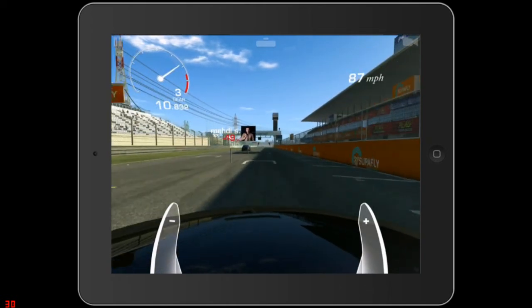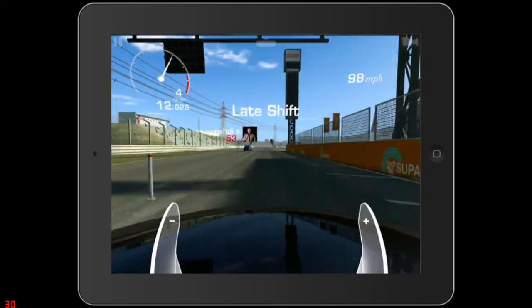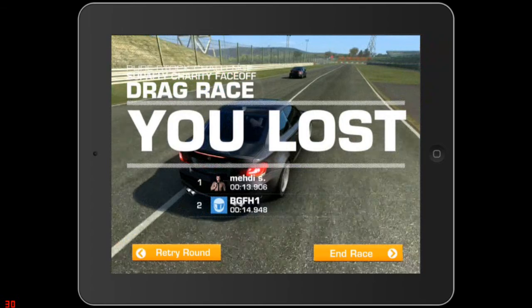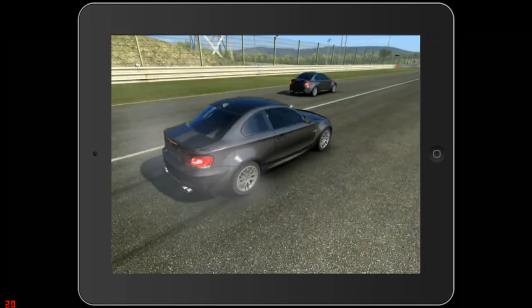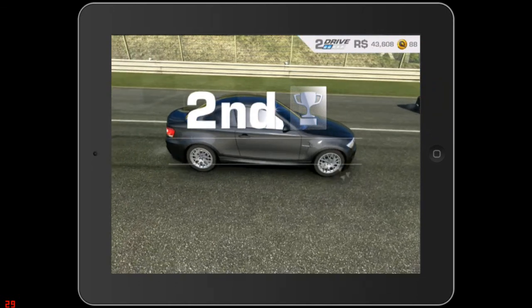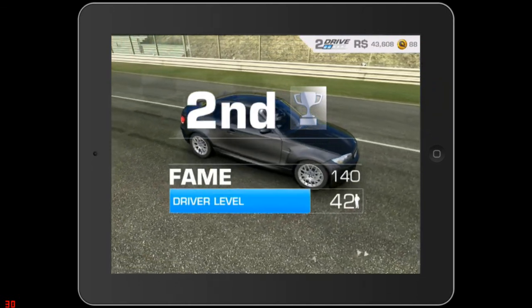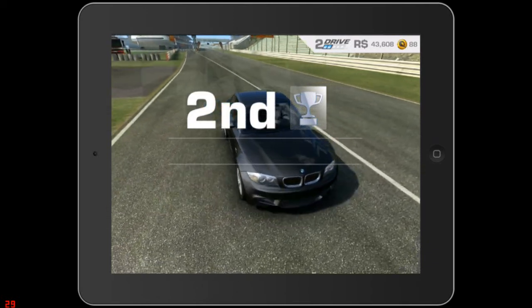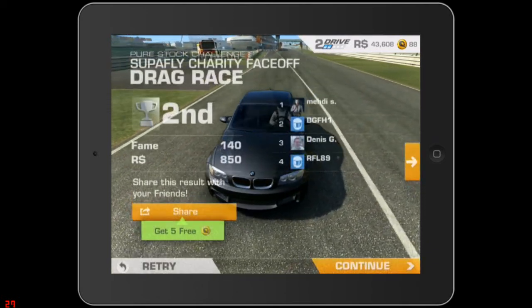That first shift, it just would not register. You can probably hear me tapping on the damn thing. Well, I lose. We're going to get second. But for the sake of the video, or the speed, we're just going to move on. I don't know, it's got to be some lag because it just was not registering well at all. So that is a drag race.